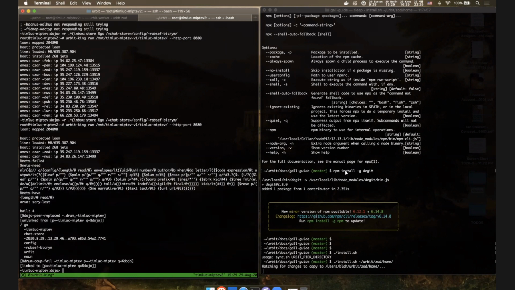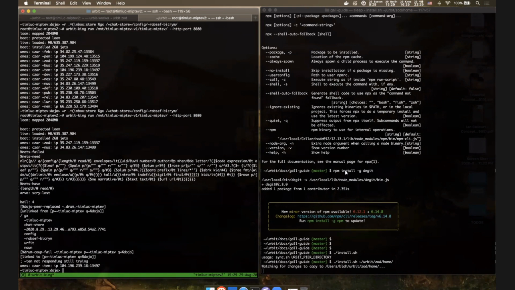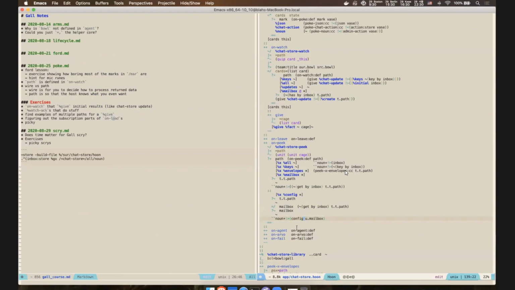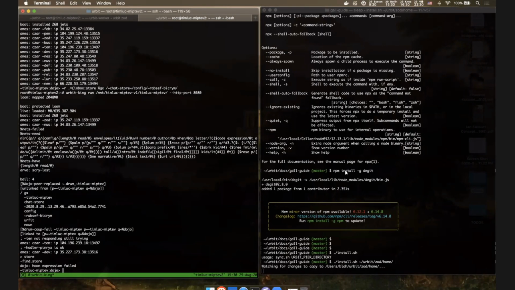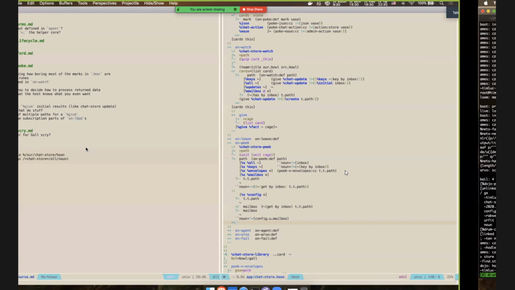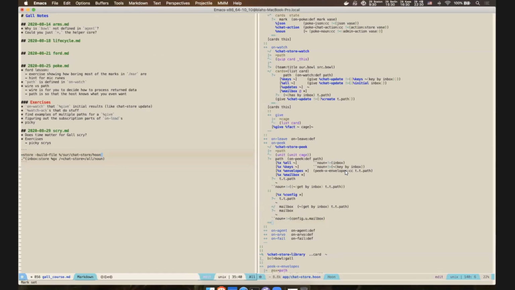Oh, I know what it is. It gave me an error there, which is good to know. The reason it gave me an error is because I was trying to cast it to a mailbox, and not to a unit, and not to a config. So you'd need to cast it to config. You'd need to add store in, using that build.